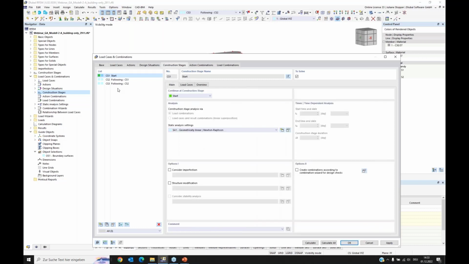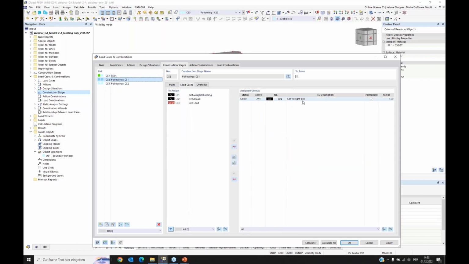Okay. In the second stage, I also want only the self-weight for soil to be considered. And as it is a permanent load, it is already there. It comes from stage 1. In stage 3, my building is placed and I want the self-weight of my building to be considered.